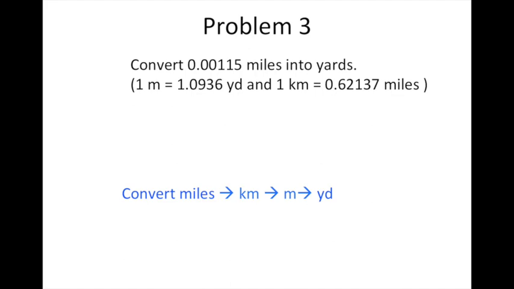Okay, so first thing I would do is develop a strategy for solving this before I just got right into it. I'm given miles, so that's where I want to start. I know that I can use this relationship to convert miles into kilometers. Now I know a relationship between kilometers and meters. My SI unit prefixes allow me to convert from kilometers into meters, and then once I get into meters, I can use this relationship to go from meters into yards. So I would say this would be a three-step problem.